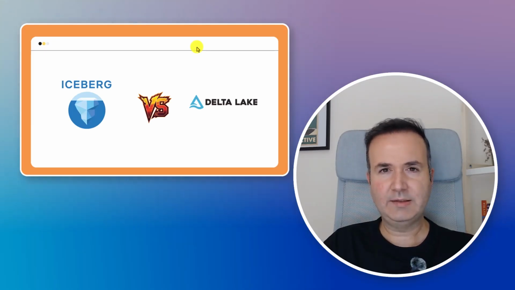Data lakes are not just for fishing, they are here to store our big data. But to prevent the data lakes from turning into swamps over time, we need organizers like Iceberg and Data Lake. Today we will quickly look at what Apache Iceberg is, why it is so popular, how metadata and manifest files work, and the most important differences between Apache Iceberg and Data Lake. If you are ready, let's first dive into the heart of Apache Iceberg and let's get started.